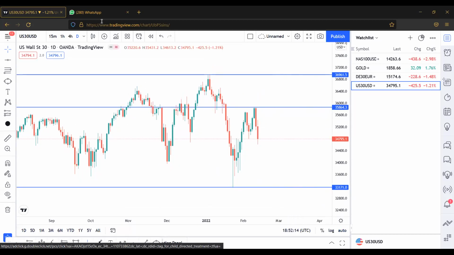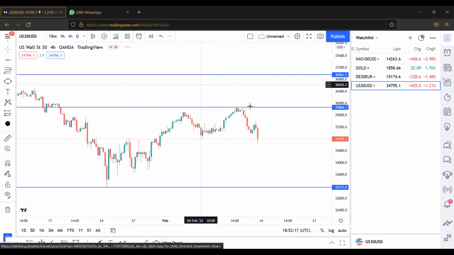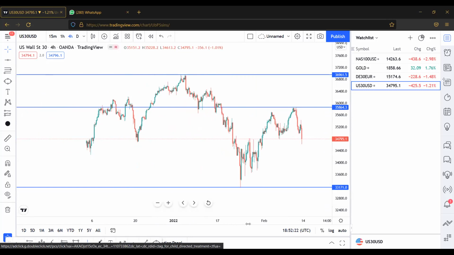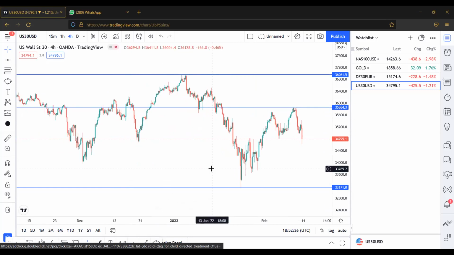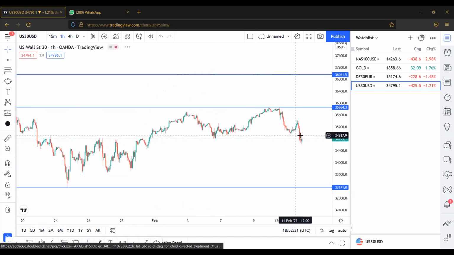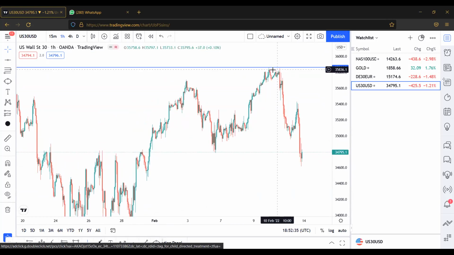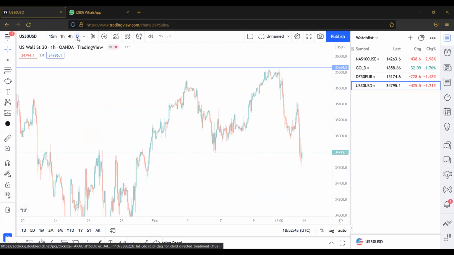Yeah, I see it. Let's say on H4, let's see if we do have a double top. Now we don't have it on H4 as well. It's obviously on H1. I know it's there because I can see those two candlesticks have really touched each other. Yeah, we can say now we have it on the H1 time frame. But let's go back to the daily time frame.